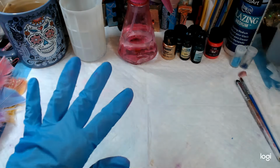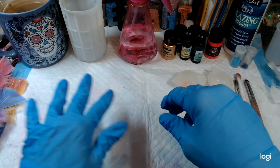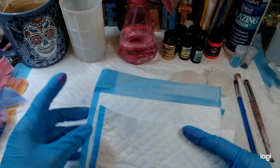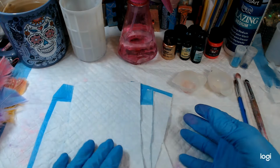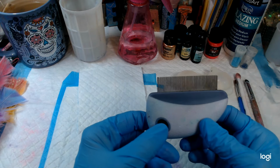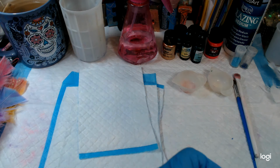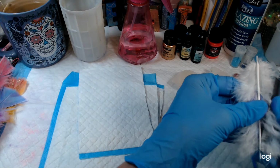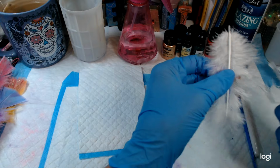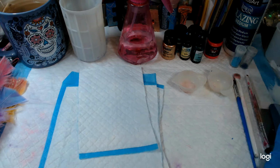I also have some Q-tips. I have some brushes that I'm going to be using, some little cups, and some extra little pieces of puppy pad that I've cut up, so that I don't have to make a huge mess. I am wearing gloves. I am going to need this. This is called a flea comb. This works so well. It's an amazing thing, first of all, to keep fleas off your animals. But this also works really well to comb out the feathers once they're dry, so you get that little fluffy look. We'll go through that. I have my metallic markers, and I have a bag of feathers.